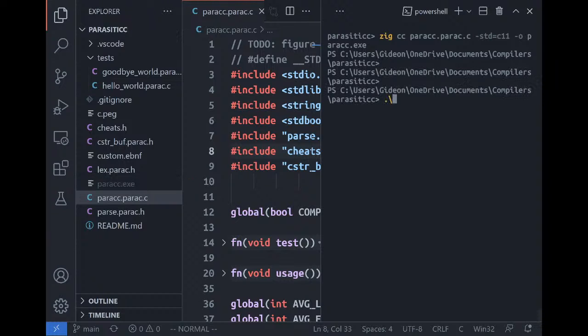We're now going to call paracc.exe on paracc.parac.c. So that is the root of the compiler project. If this works, it will create 1, 2, 3, 4 new files in this directory that are just .h or just .c files. Okay.